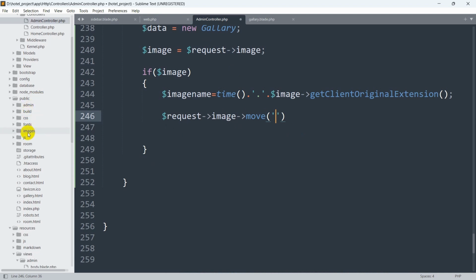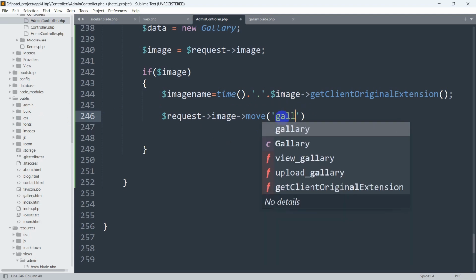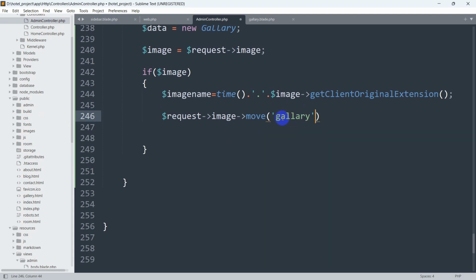In the public folder we'll have a folder called gallery, and in that folder we'll store all the images. So we'll say gallery, then a comma, and the image name that we'll be saving in the gallery will be $imageName.